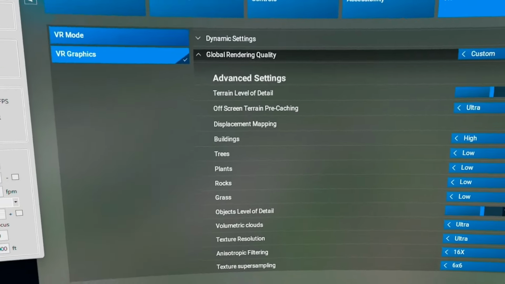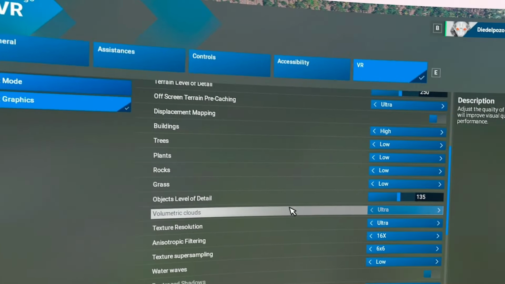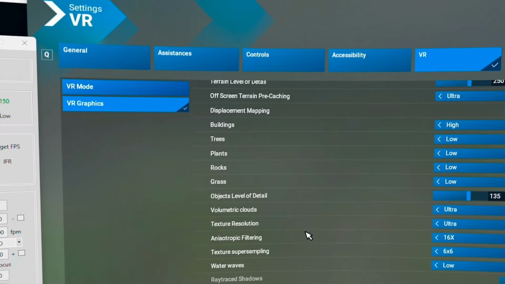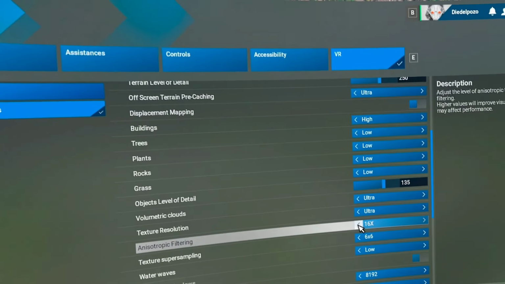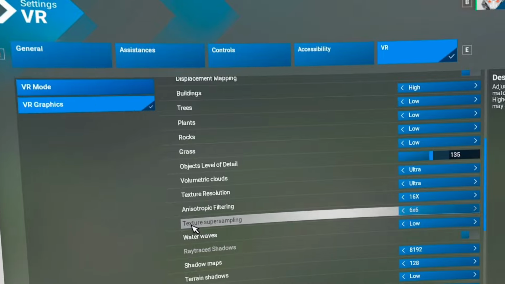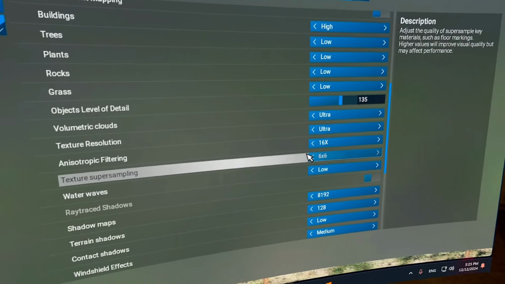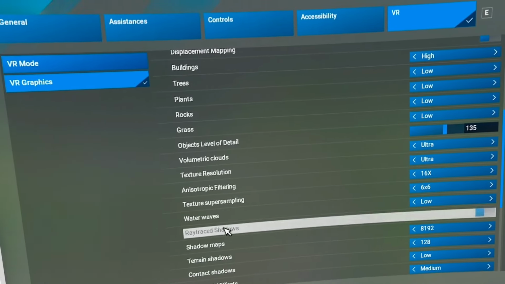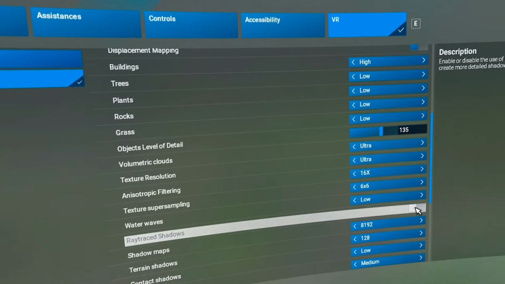Then you have volumetric clouds, ultra, texture resolution, ultra, anisotropic filtering, 16 times, texture super sampling, 6x6, can be 4x4, you can try, water waves low, ray trace shadows off.